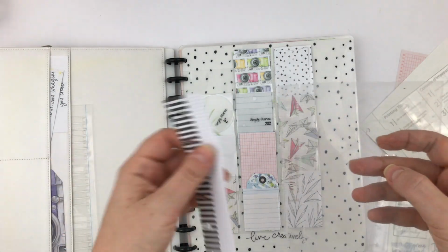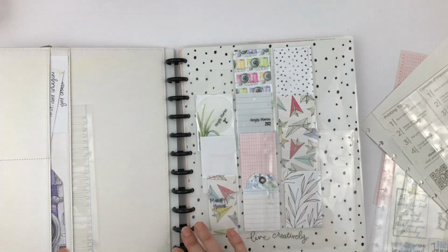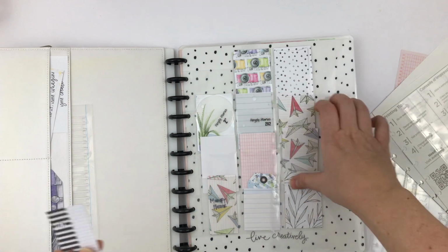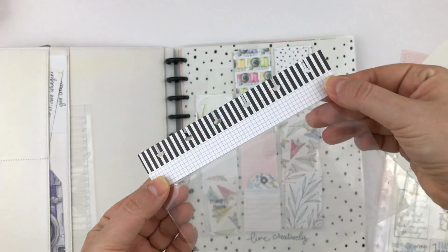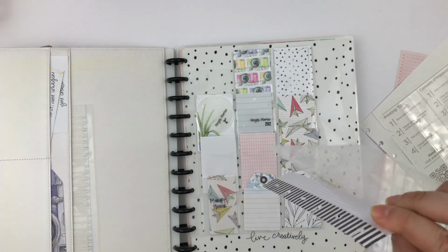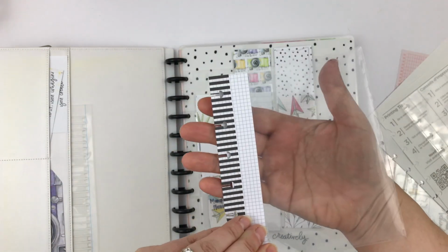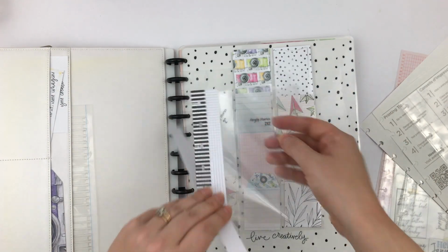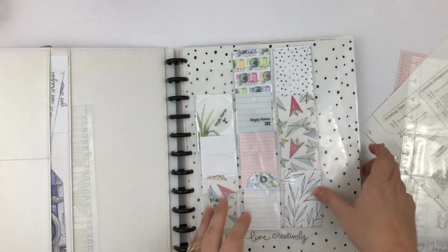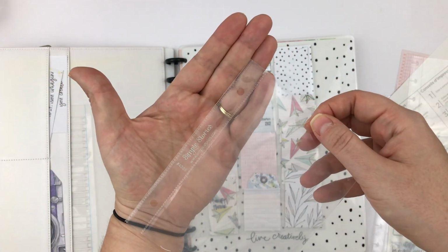But, you know, if you don't have this and you're afraid to punch into the plastic, which can be a little hit or miss, one of the options is, if you're using this system, you probably have some extra disc bound paper. And what you can do is you can trim the paper and then adhere it to the front and the back of your pocket pages, and then they'll fit right in your planner as if it is already punched for the Happy Planner. This is a great option.